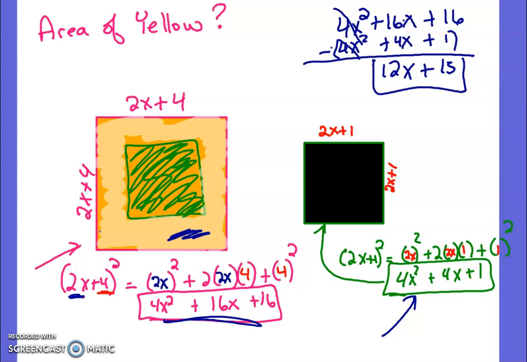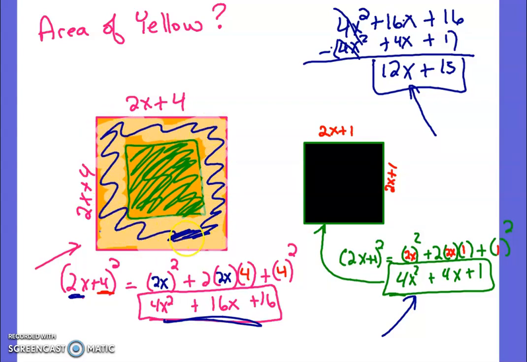And whatever x is, x could be 3. If x is 3, then you would substitute 3 in right there and actually get a numeric value. And believe it or not, this can be used in life. If you were carpeting a living room space and you only had to carpet this area right here, then you'd have to find out how much square footage it is. And so this would be the square footage of carpet that you would have to purchase.